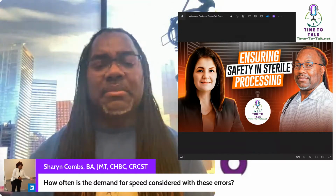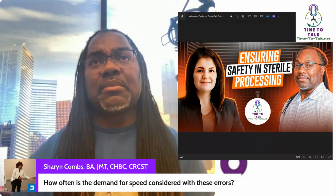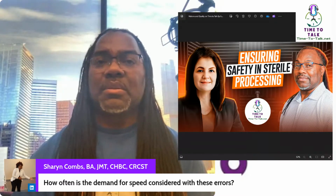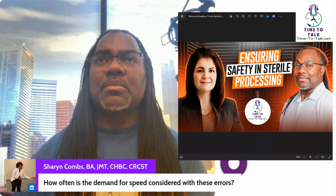It depends on what the department wants to do or what the hospital policy is. I know that we went back and forth in my last system, where we wanted to make it a policy. Then we decided, no, we're going to let each individual hospital decide how many errors is too many errors. Is it 3 in a month? Is it 5 in a month?